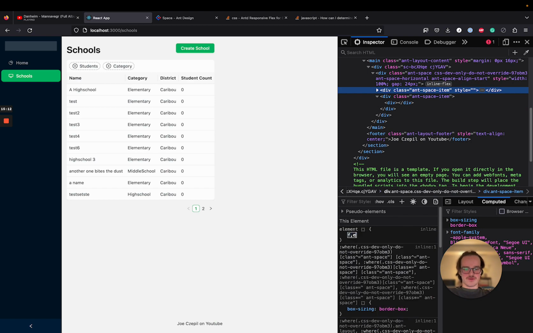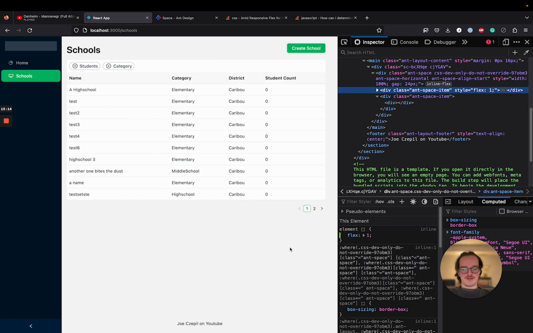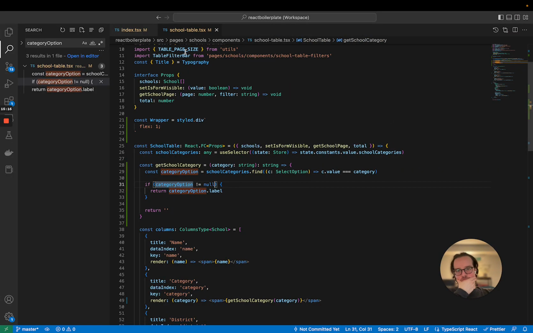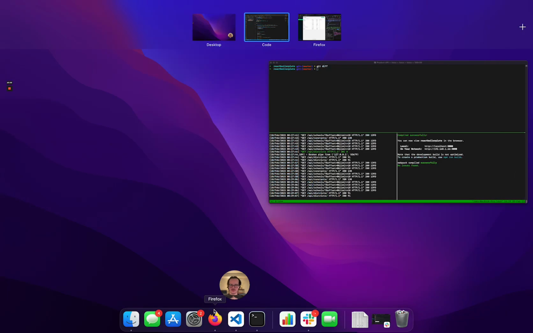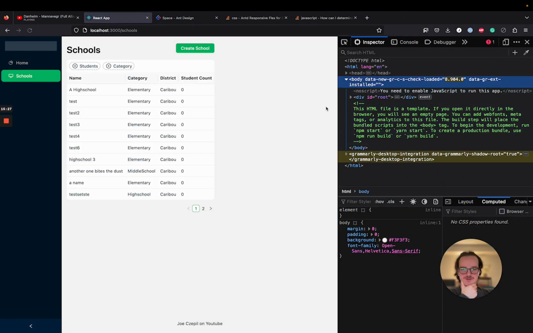Oh, do I need flex 1 on this as well? Oh my goodness, that's kind of ugly. Why do I have flex 1 on it? Oh, maybe it's the child component. So do refresh.